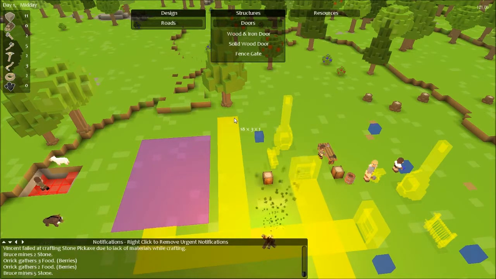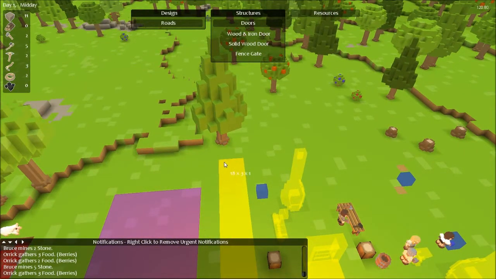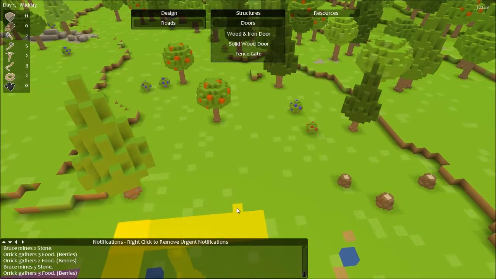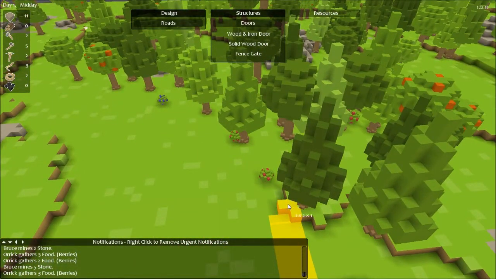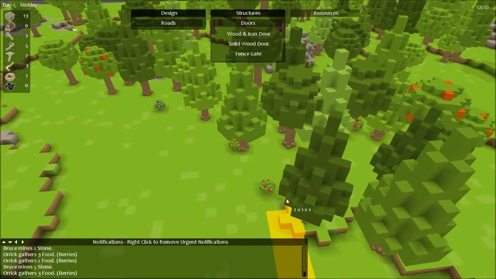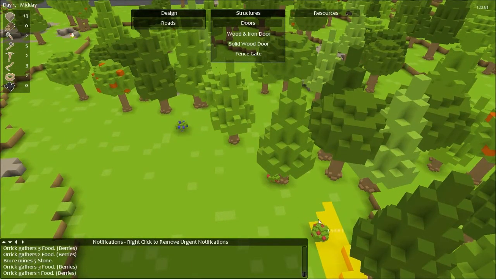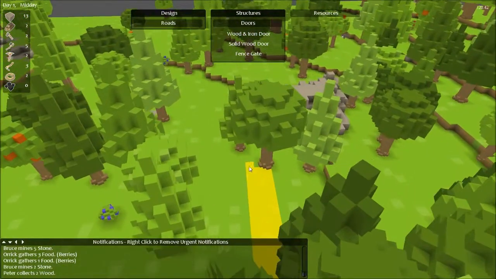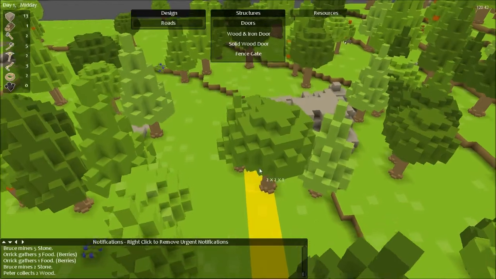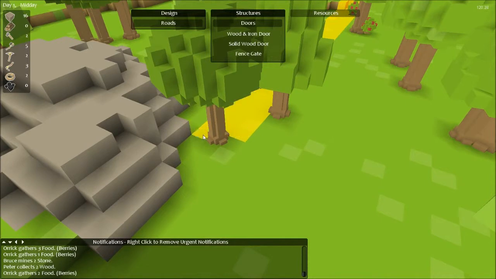Let's build a road, right? Now we will hug the wall. That's better. Let's get through here. Like this. Damn trees in the way. Come on.